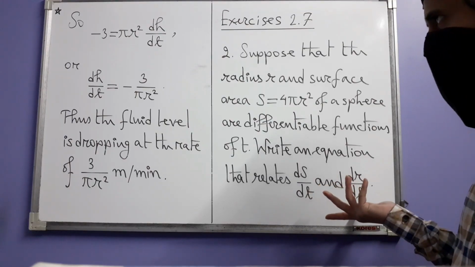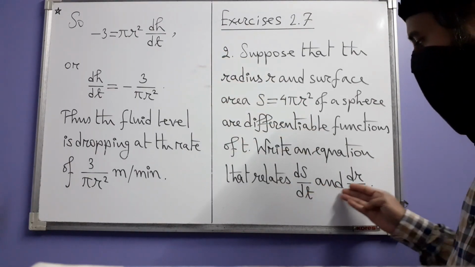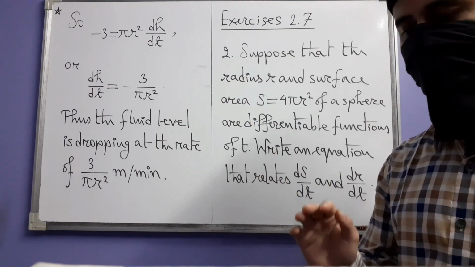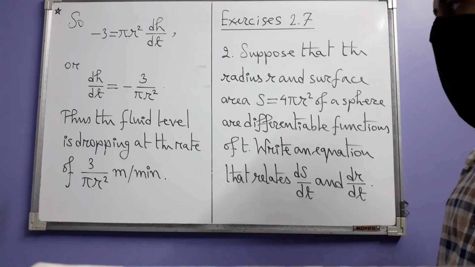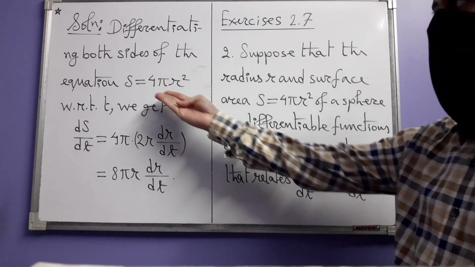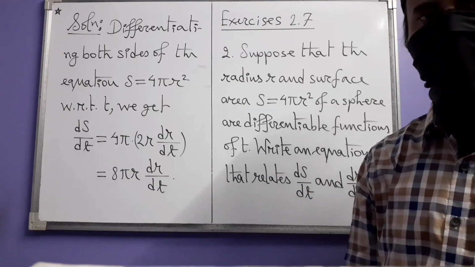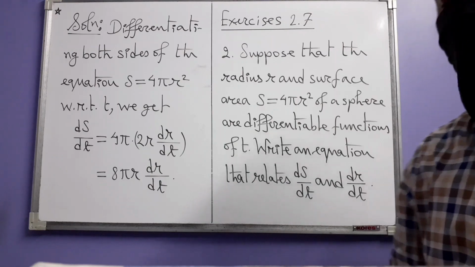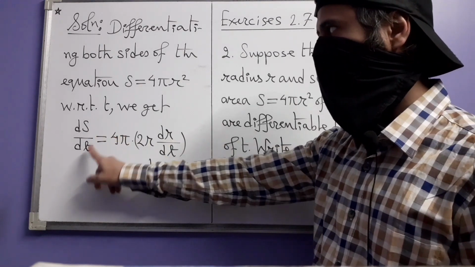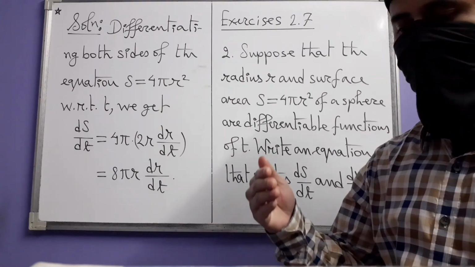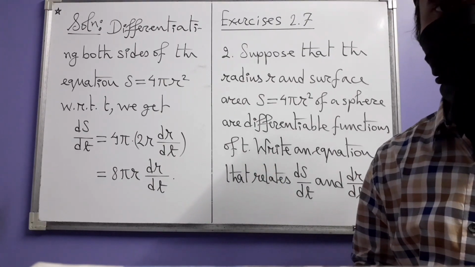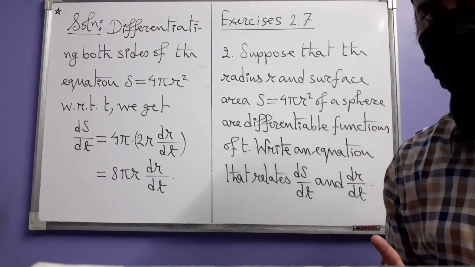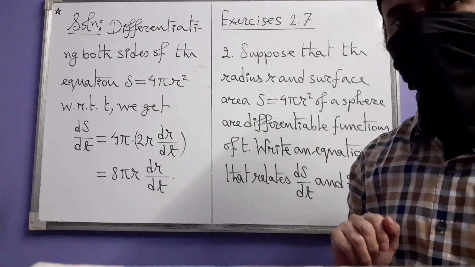So here you can see, just like you saw in that one, that two rates are being related. In other problems, you will see that more than two rates will also appear. So the solution is just this, that you have to differentiate both sides of this equation with respect to t. And for that, you also need to apply the chain rule, the usual stuff. So the left hand side will be dS/dt. Because 4 pi is constant, it will first come out of the differentiation process by the constant multiple rule. And then you differentiate r squared, but with respect to t, keep that in mind. And this is where you have to use the chain rule.